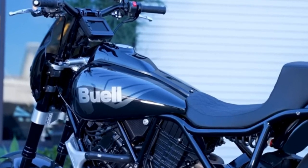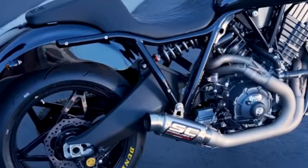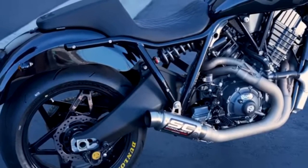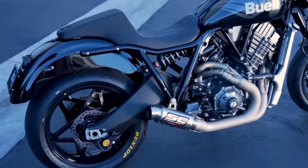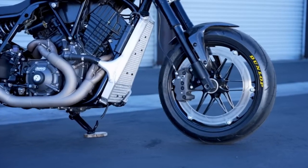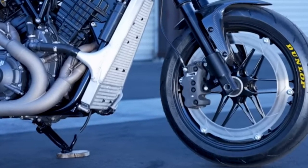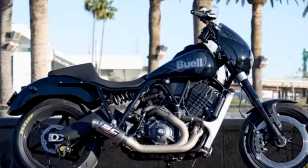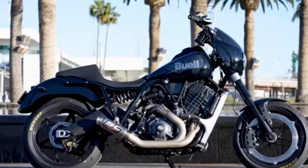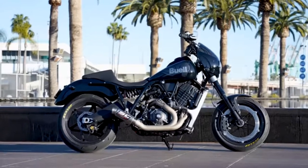However, there are a few things to note. Let's put it this way, it's a very modular setup. Basically, you have the engine, the swing arm, the forks, the 17-inch wheels, and the brakes. This stuff is all the same, and they've just transferred it over, which, by the way, is very, very smart of Buell to be doing. Utilizing that setup to build a brand is really smart, and I think this is one of the reasons that Buell's pricing is actually pretty good.